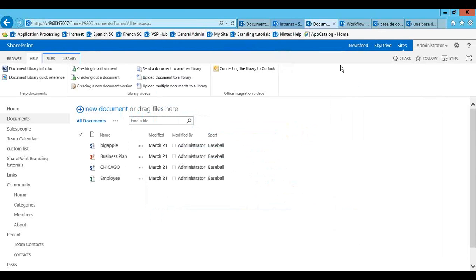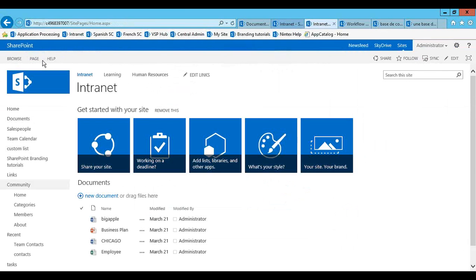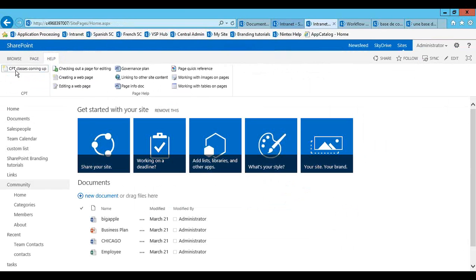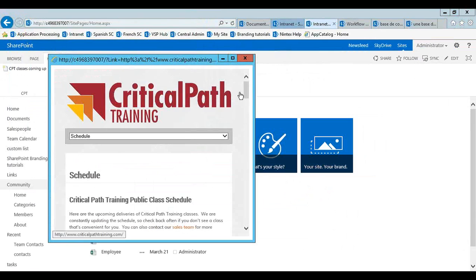And there's, of course, many, many more features, but I'm not going to go too deep into the features at this point. If you would like to understand more about this, let us know, and we can set something up for you. But then the life cycle continues, and later you have a need to, once again, look for a class, look for information about the class. There's actually a link for that as well. So this, in particular, is a link to all the Critical Path Training classes that are coming up. This is a live link going now to the Critical Path Training site, and it shows the upcoming classes.